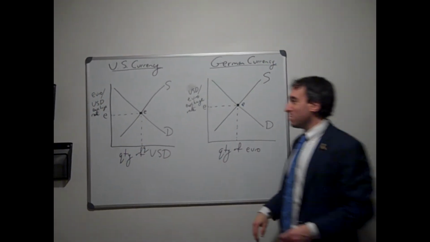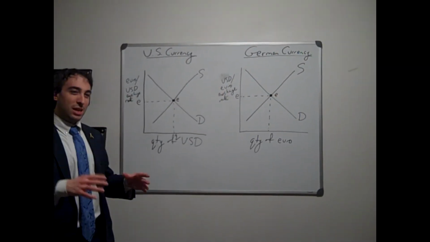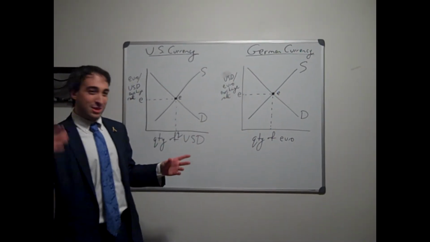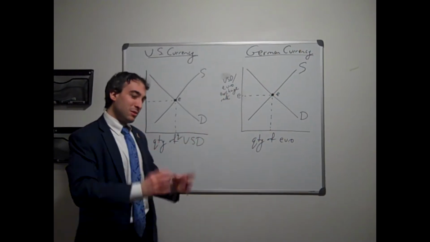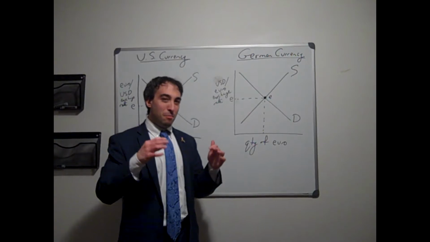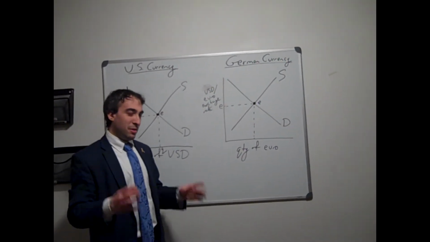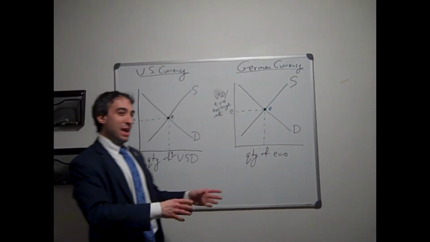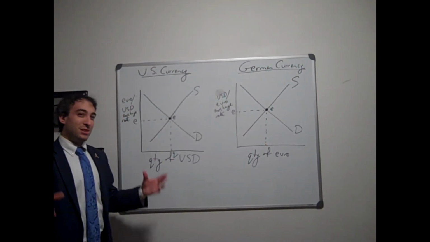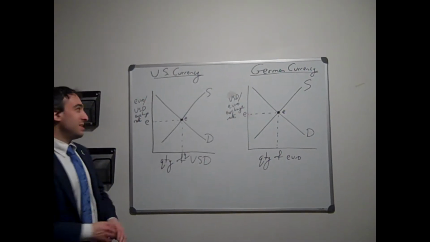Gone are the days of the Deutschmark. And now we have the euro in Germany as well as many other Eurozone nations. Interesting thing about the EU is the political union. The Eurozone is the economic and monetary union, the nations that share the same currency, the euro. So the EU and EMU are technically two different entities. Political union and then economic union.